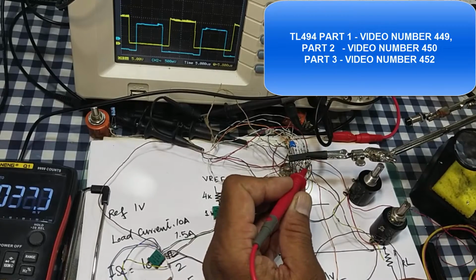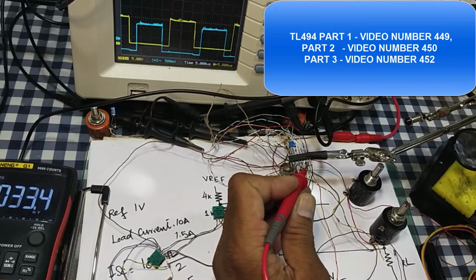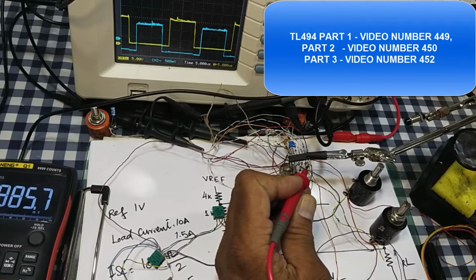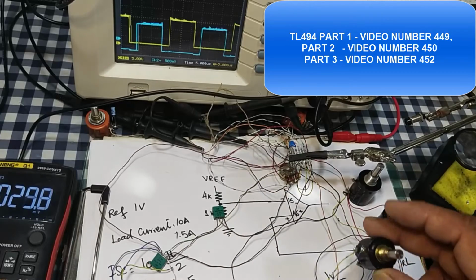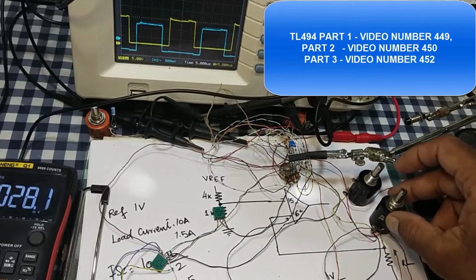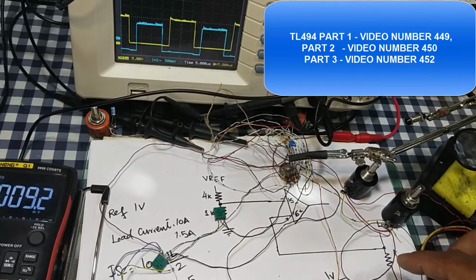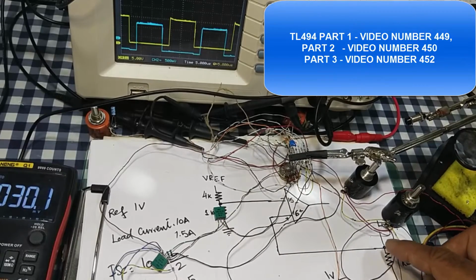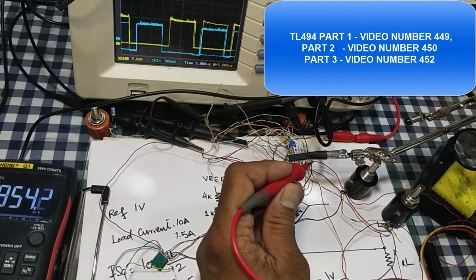How the error amplifier for the current monitoring section is working: we apply a 1 volt reference at pin number 15, and here I am simulating this feedback. Actually it is a load sensor, a current sense resistor, which will monitor the load current. It will provide voltage at this pin.